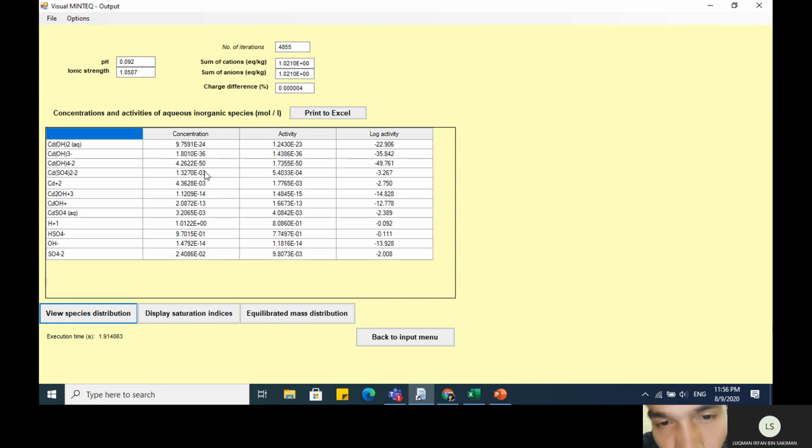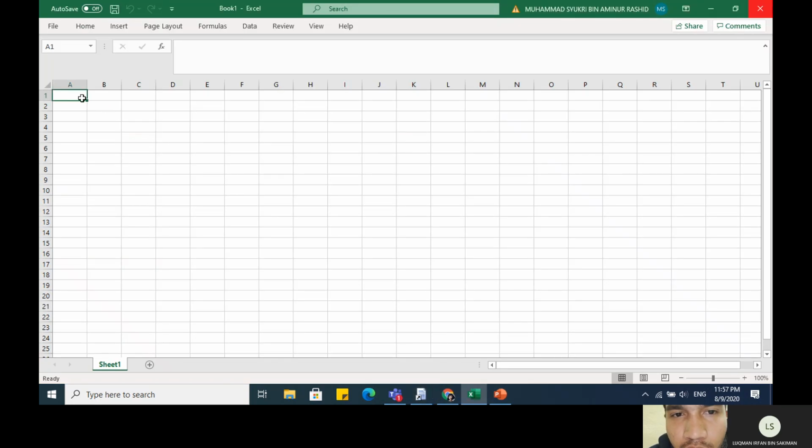So after that, we get the pH after addition, which is 0.092, and then copy the value and paste on the Excel.